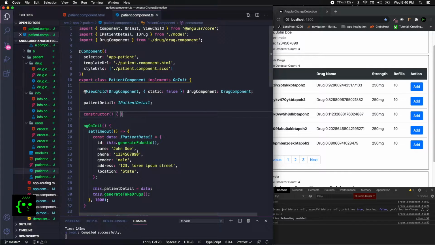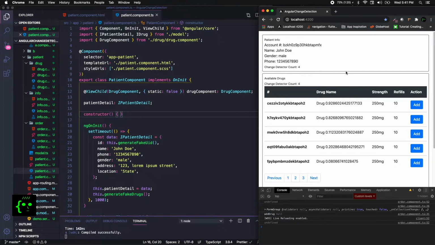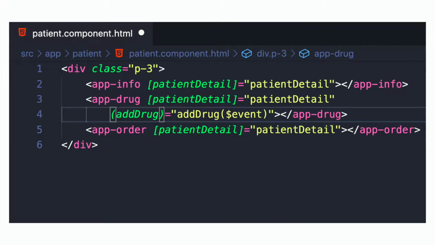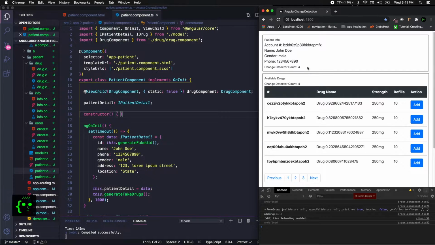There are plenty of tutorials and videos out there about change detection, which talk about counters, to-do lists, and things like that. But I want to do things differently. I'm going to show you an application which is just 10% of a real-world application, where, say, a customer representative is going to order a drug for a patient. So let's put it that way.